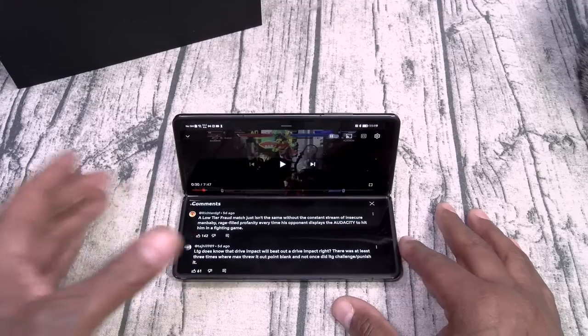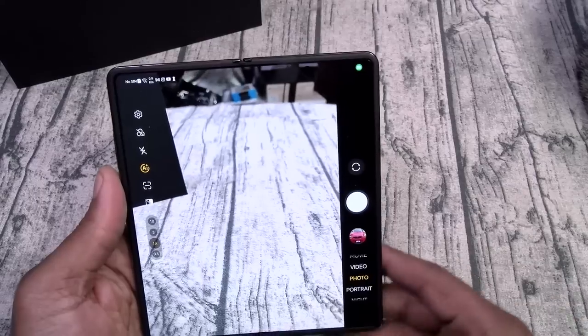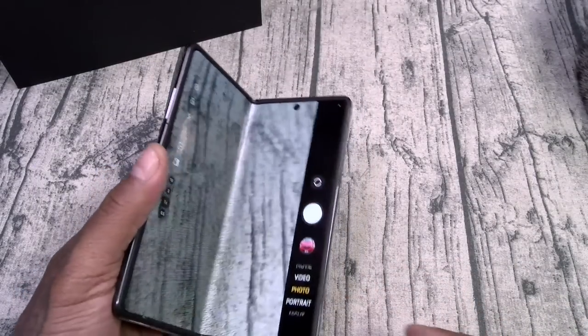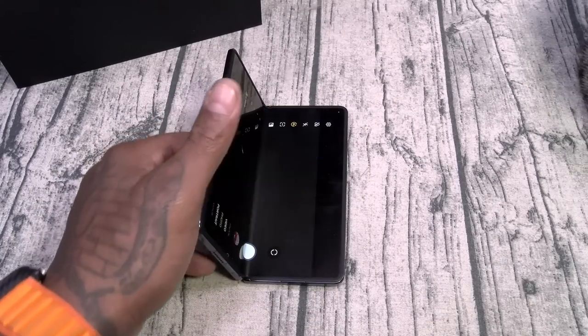That's flex mode. Galaxy has it. A lot of other phones have it. But here's my gripe. When you go to camera, okay, when you put it in flex mode, nothing happens. All right, nothing happens. You should have a flex mode on your camera.